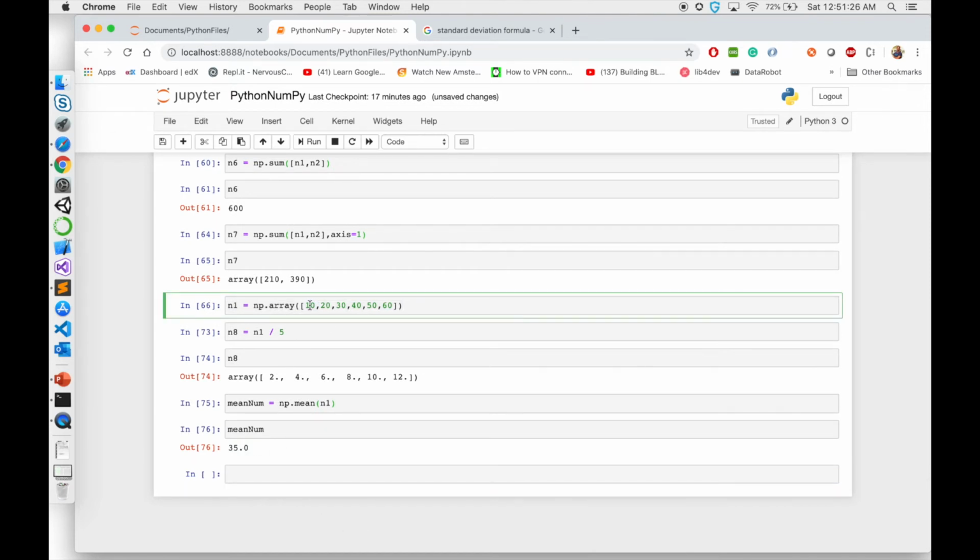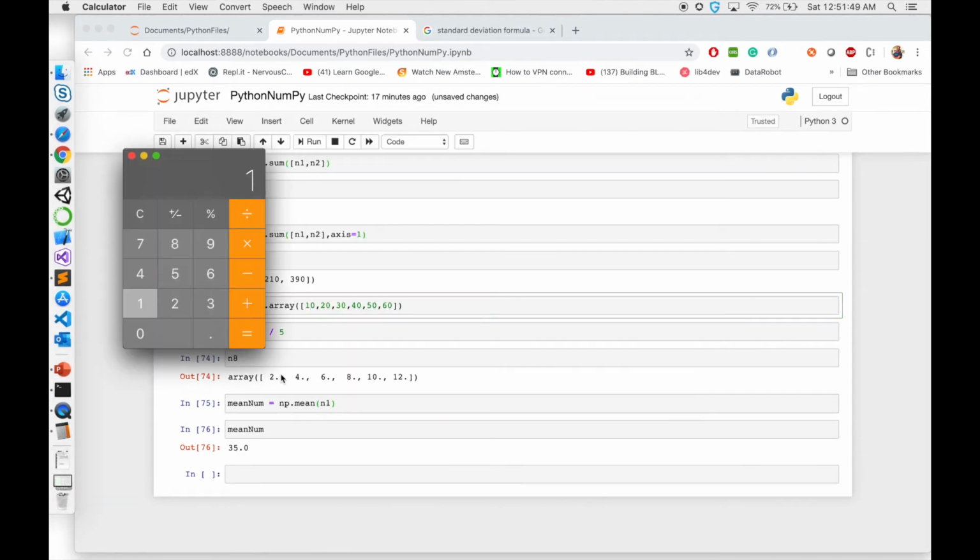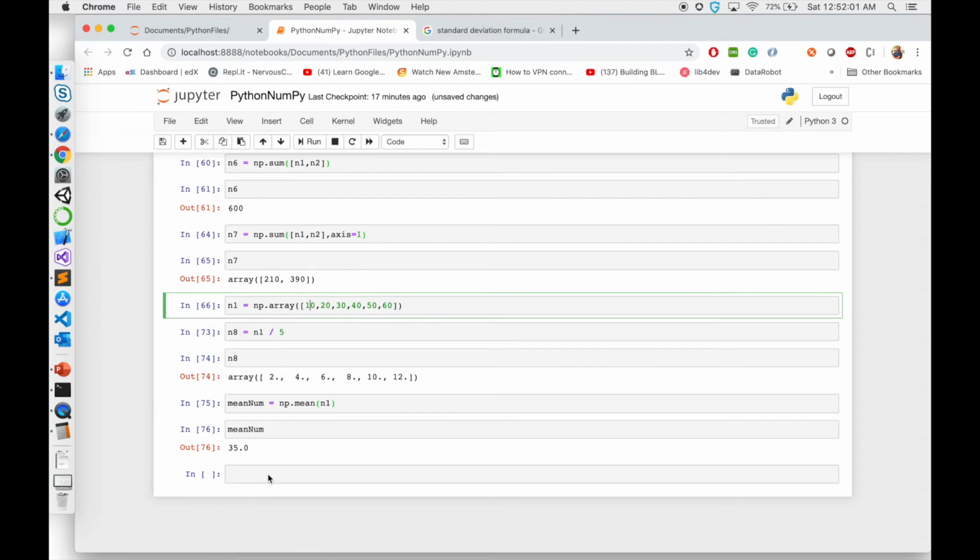Why? Because the average of 10 plus 20 plus 30, 40, 50, 60 divided by 6 equals 35.0. If you don't trust me, I'm gonna open up a calculator. 10 plus 20 plus 30 plus 40 plus 50 plus 60 divided by 6 is 35, and that's the value that we get here.